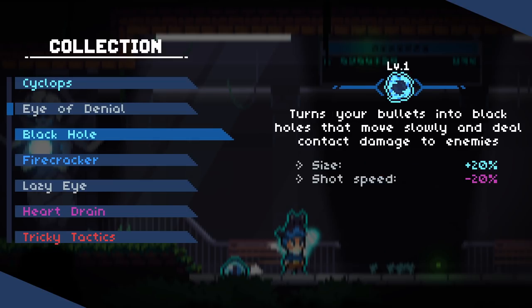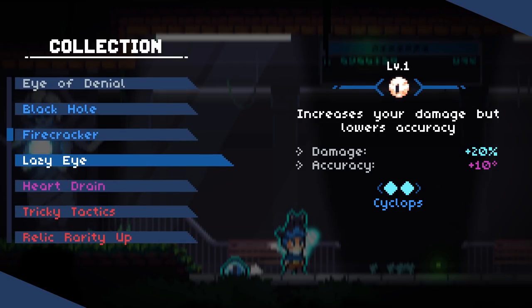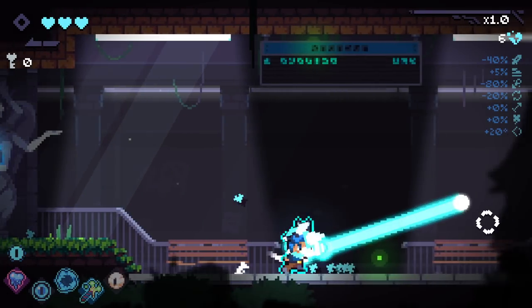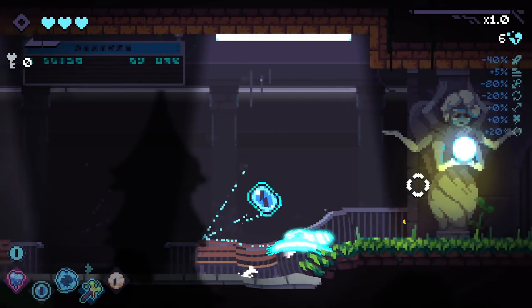Feels like that just does not work with our type of weapon we got right now. We got the fireworks. Increase damage, lower accuracy. It seems like it does do something. Like, look at where it goes in my laser. It does make a difference.